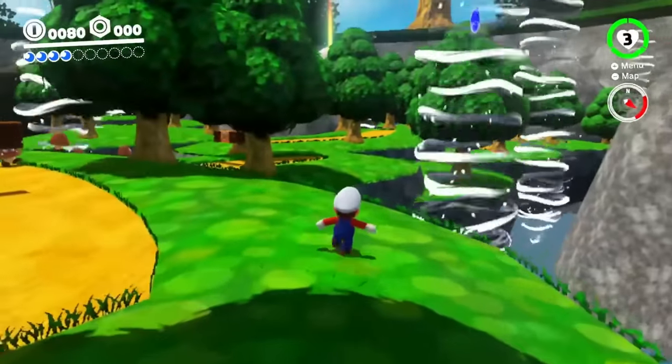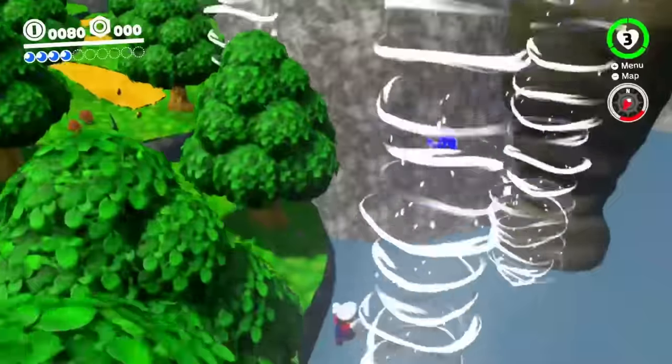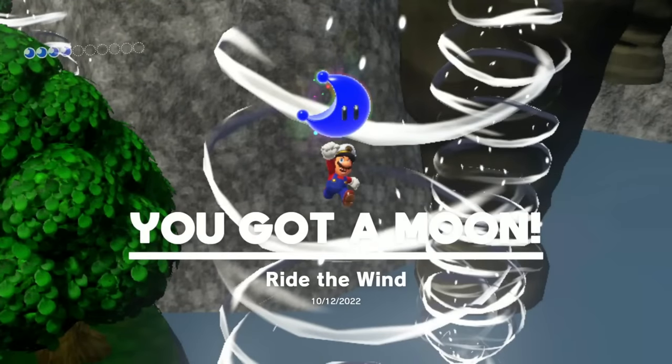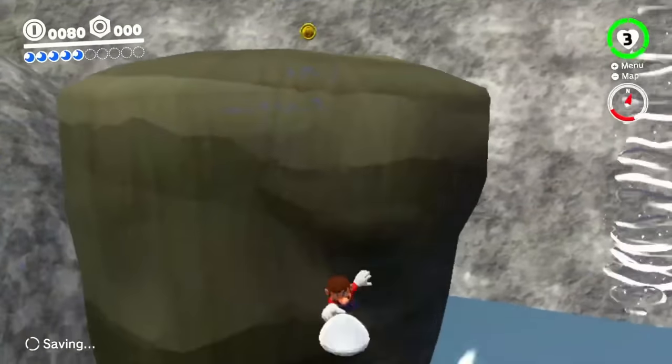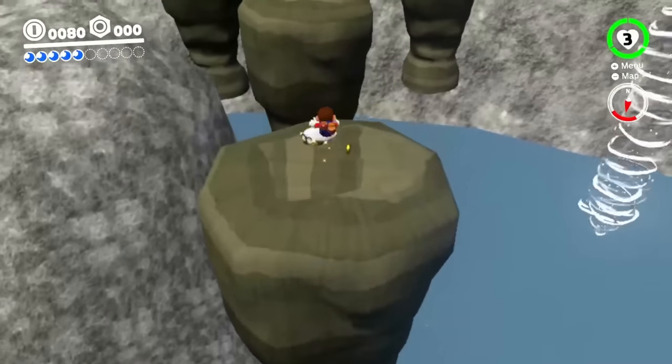Oh, there's one in this wind path. Let's see if we can get inside the wind and be blown up towards it. Should be pretty easy. Let's go. There we go. It took a few attempts, but we got the Ride the Wind moon. No. Okay, I almost fell, but I think I'm good. And then we can make our way to the next one.